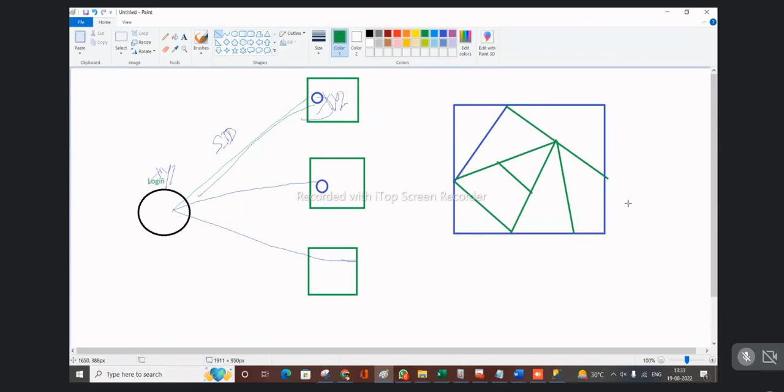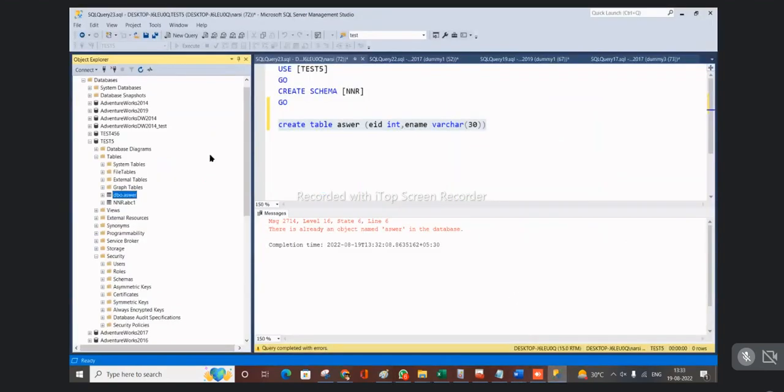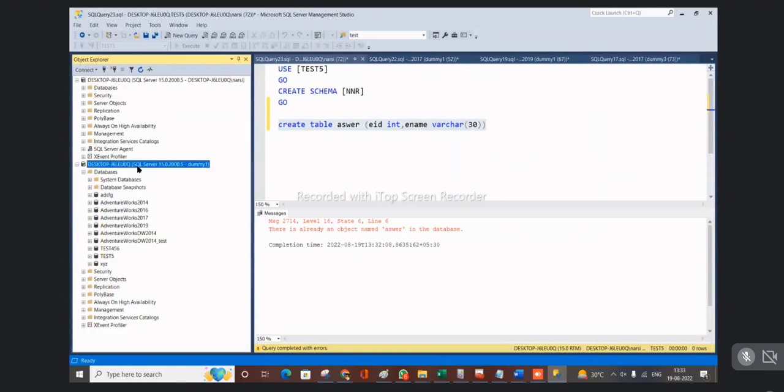Next. So we discussed the server level permissions and database level permissions. Now we'll discuss schema level permissions. Here we have the dummy one login, right?